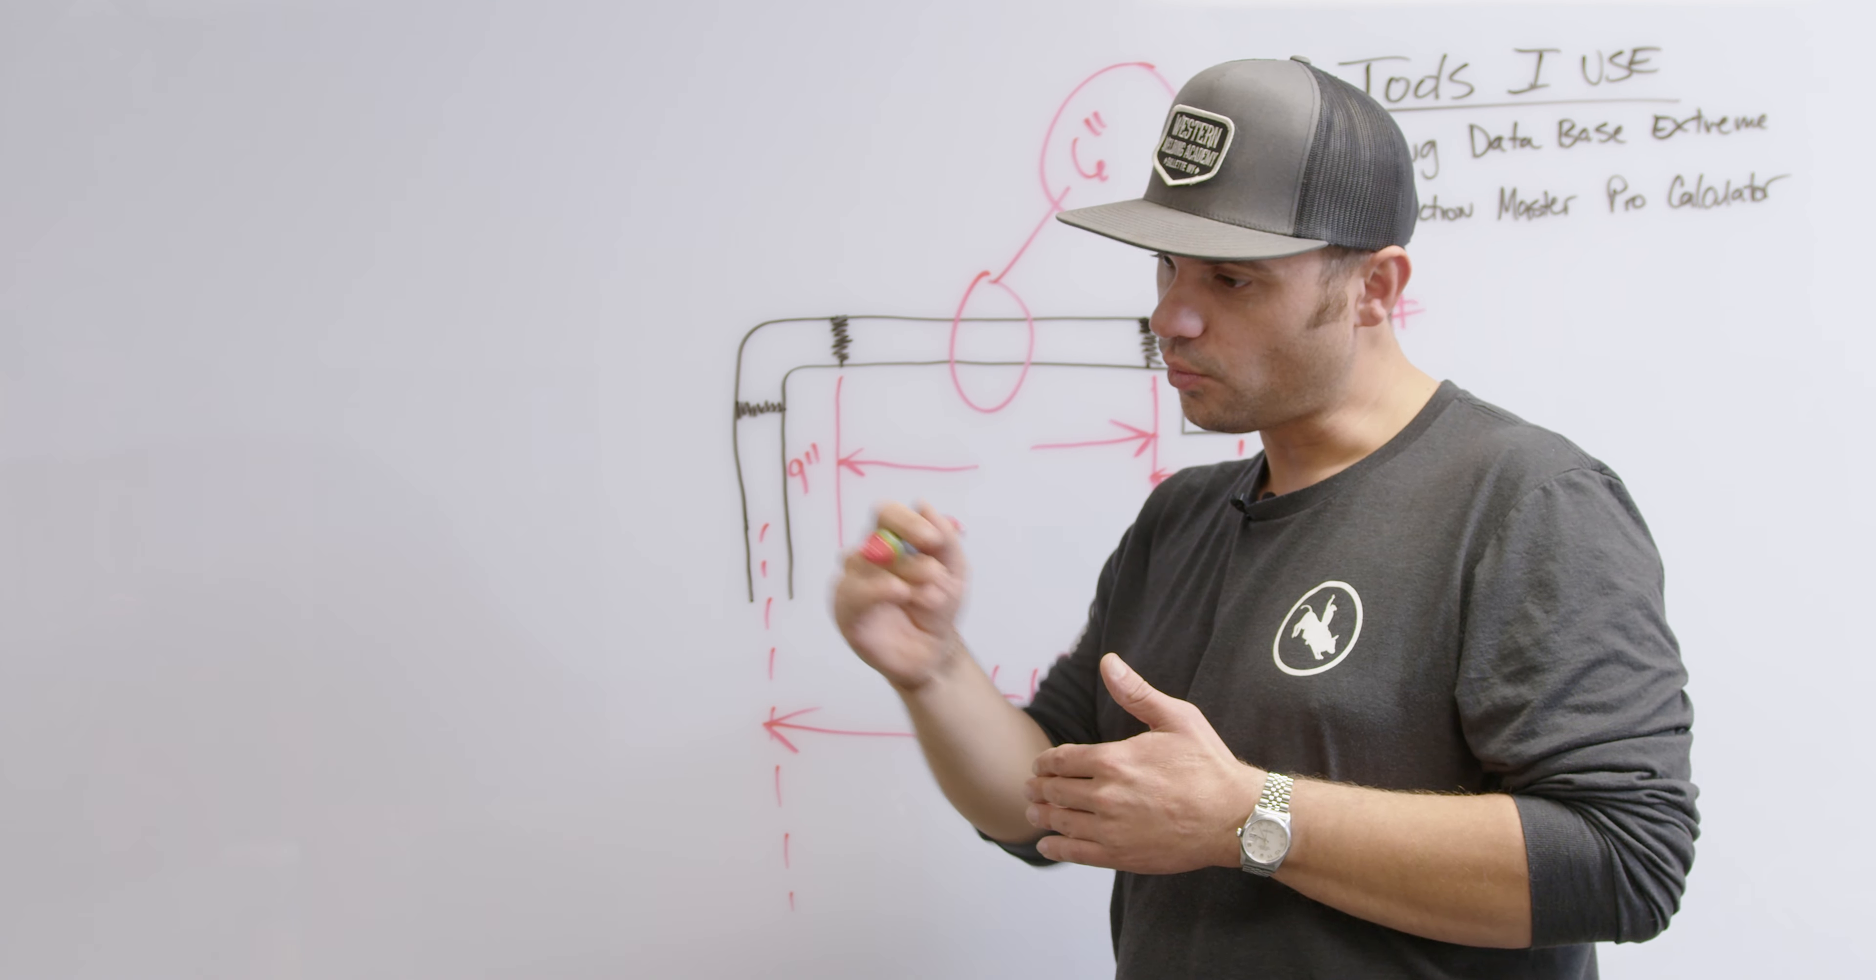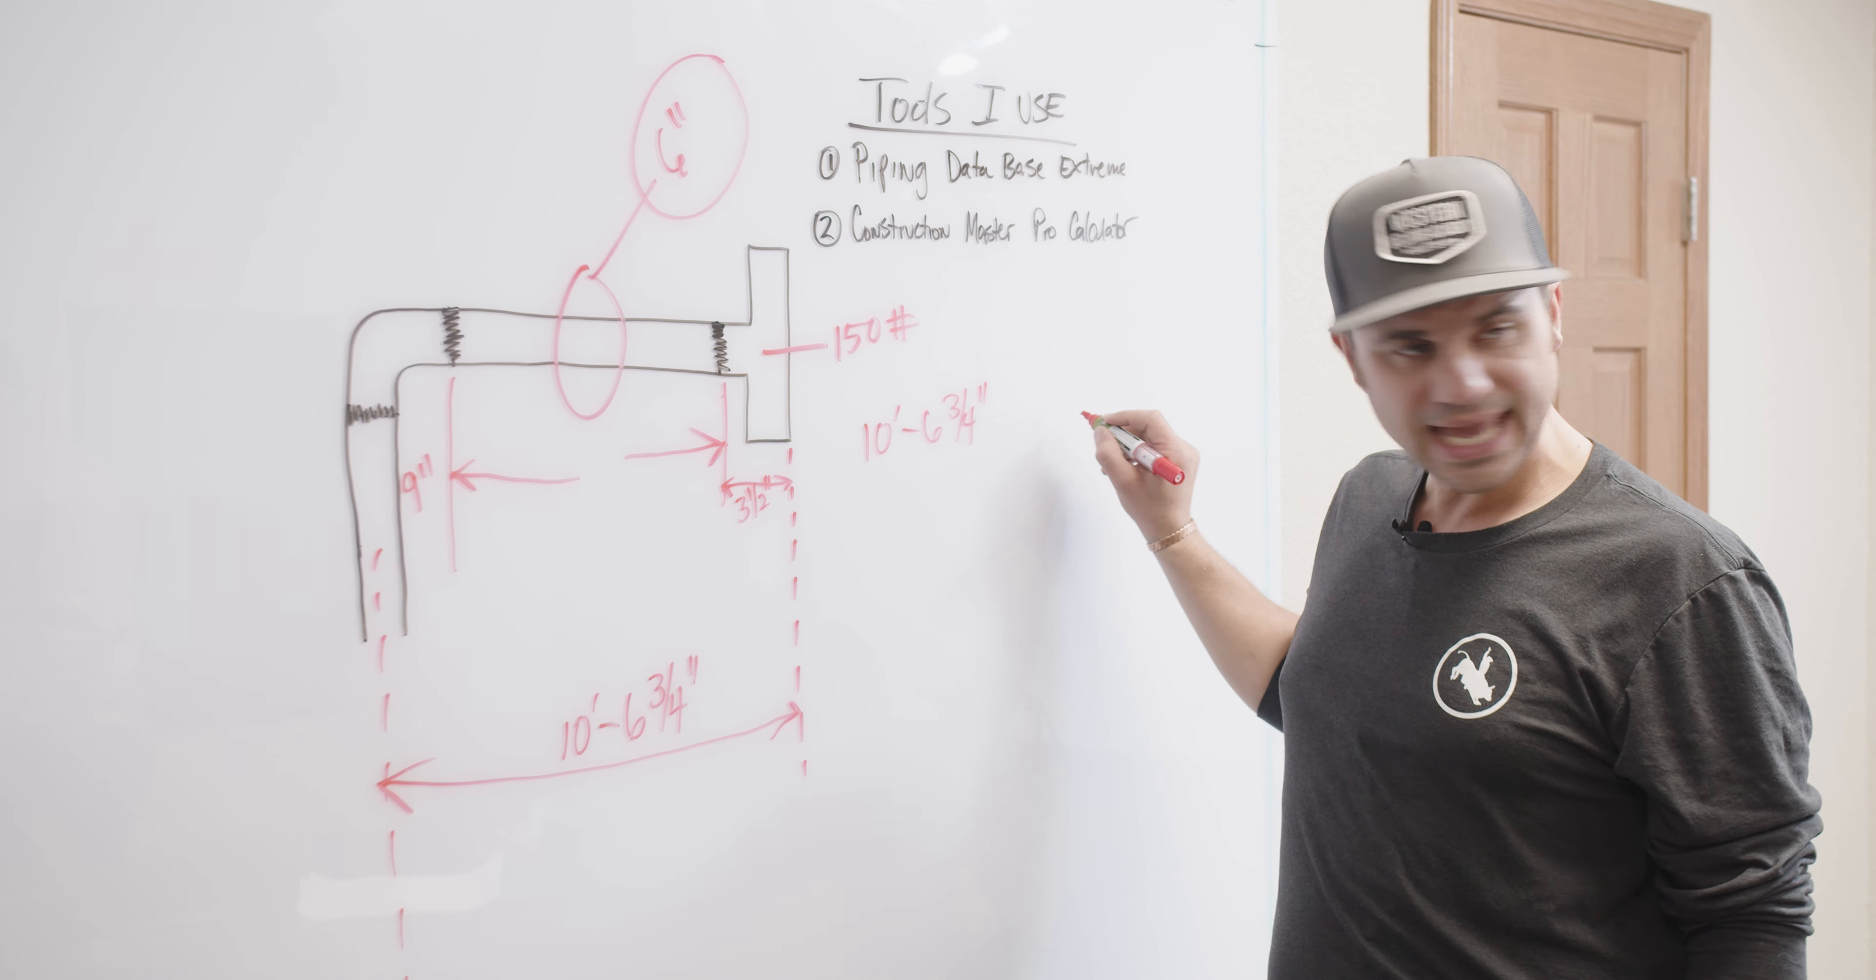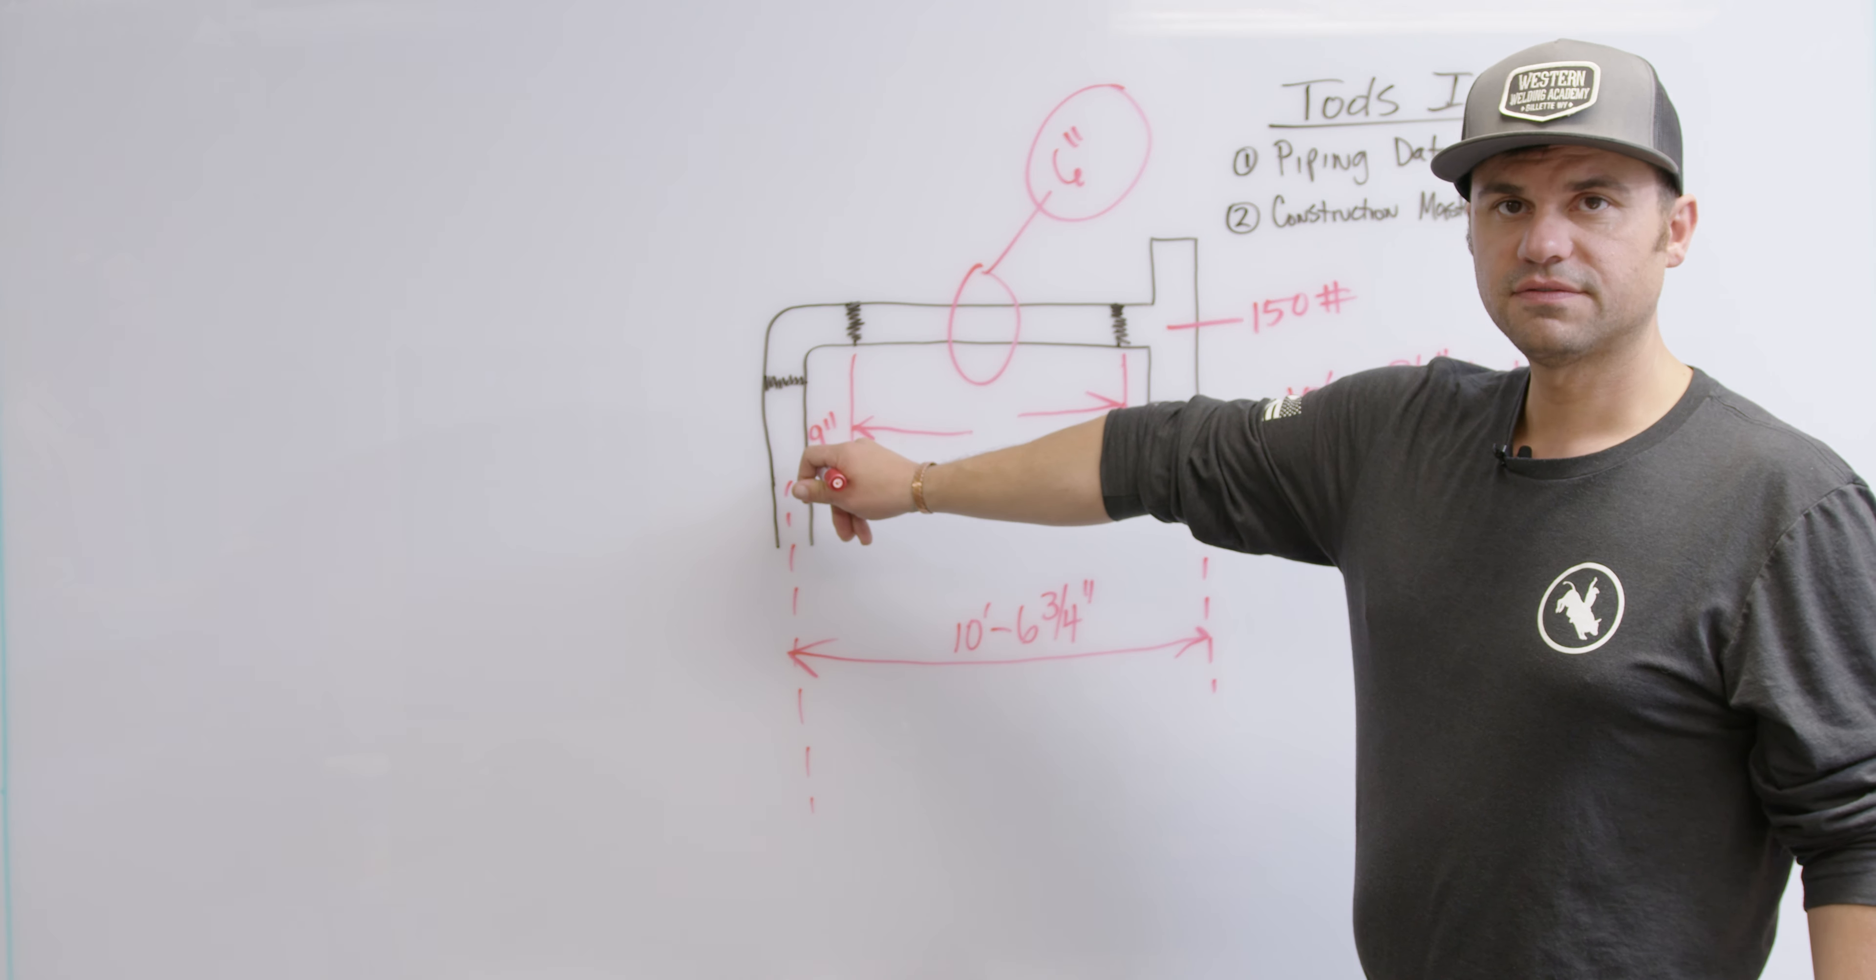One of the big things when I'm doing my piping math is you need to keep everything in order that way if you screw something up it's all in order and it's all labeled. That was one of the biggest tricks that I learned in the industry. A lot of people do their math all over the place but I don't really care where you do it as long as you keep it in order and you label everything. That way if you make a mistake you can always go back and figure out where you made that mistake. This measurement that we would have got from the engineers is what we would call a center to face measurement so we need to make sure when we're doing our math we label that. We're going to start with our center to face, 10 foot 6 3 quarter inch, and label it center to face.